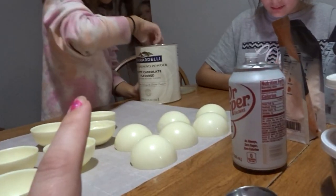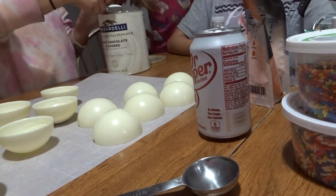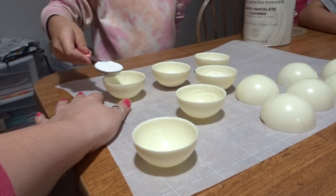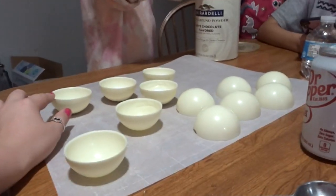And then, so you're gonna put two. You're gonna fill up your spoon. You're gonna wipe it with your finger. All right. And you're gonna put it in here. You're gonna put 2 scoops in one. And you're gonna do one more. You're gonna put 2 scoops.